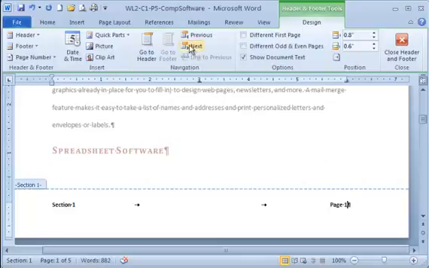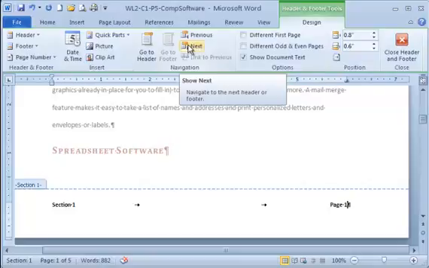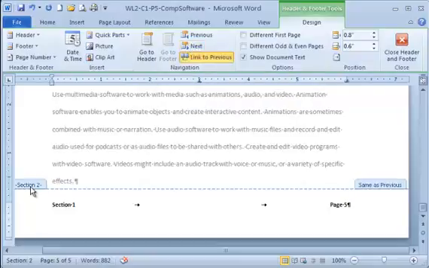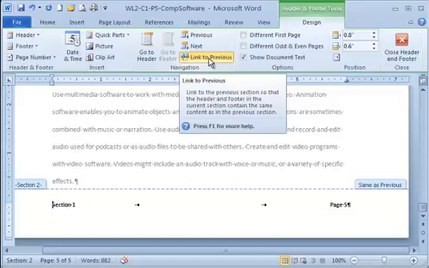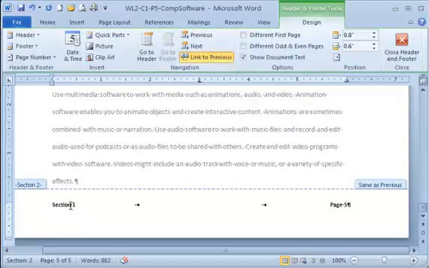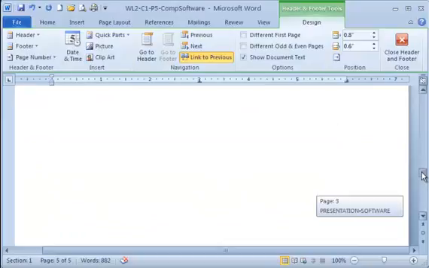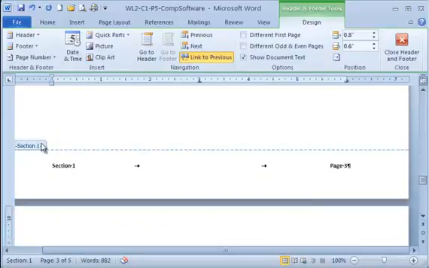Okay. Now I'm going to click on Next. Next will take me to the next section, which if you'll notice is section 2, which is right now, since we chose odd pages there, it switched that not to page 4 but page 5. And so we're going to remove this same as previous because we're going to change this so that it reads section 2. If we do not remove that link to previous, then when we change this to 2, the previous section will say 2, and we don't want it to be 2 because it's section 1.